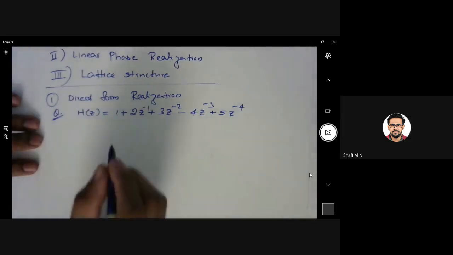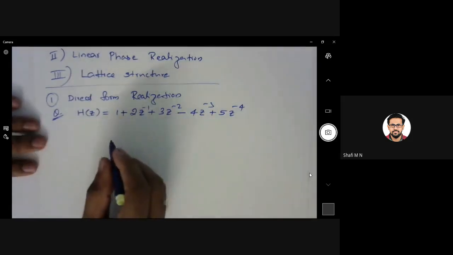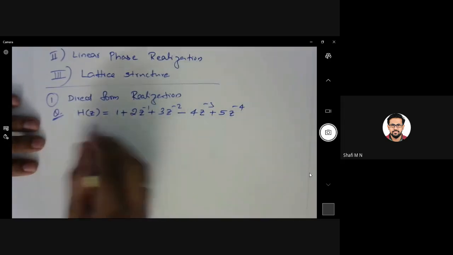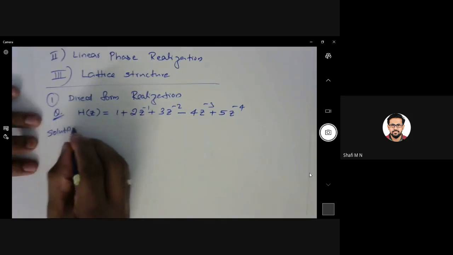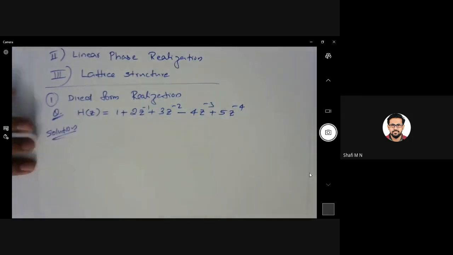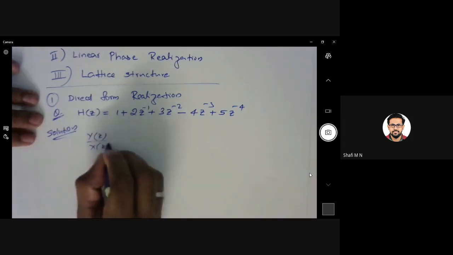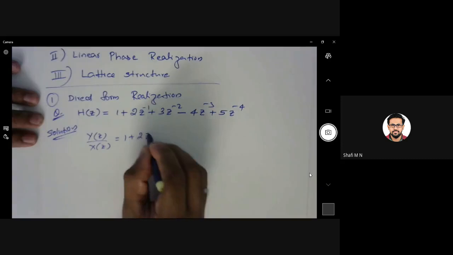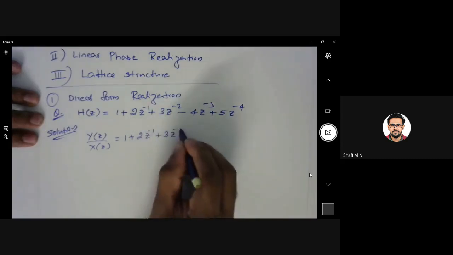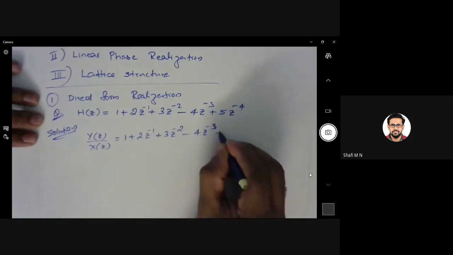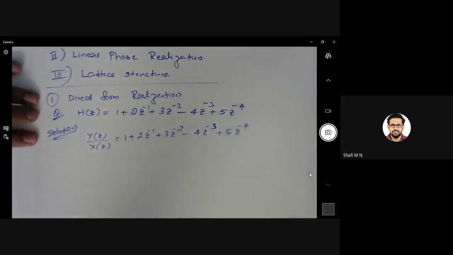Now let's see the solution. See, the solution is actually, what is the transfer function? Can you help me to write the transfer function from this? This is the given question. You can directly draw the result from this particular question also. Just before that, let us see the logic. Okay. So just tell me, this is Y of z by X of z, isn't it? Y of z by X of z is 1 plus 2z raised to minus 1 plus 3z raised to minus 2. As this is the first question, I will write all the steps. From the very next question, you have to send me the answer directly. Okay. So this is your Y of z by X of z.